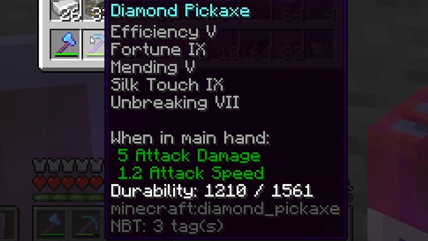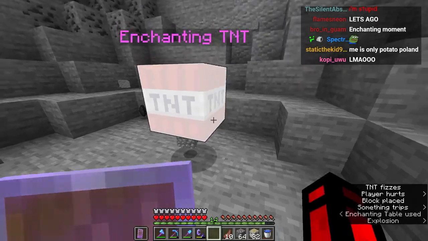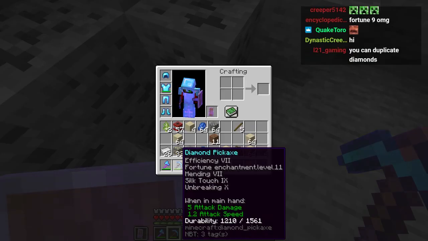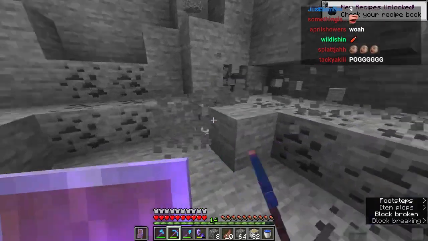We're at Fortune something. I don't even know what that Roman numeral is. Let's keep going. Oh, that's more. Bang. Oh, a Fortune 11. Also, that is just a coal block. I don't think we could use our Fortune, unfortunately. But at least we could mine things quickly at the very least.